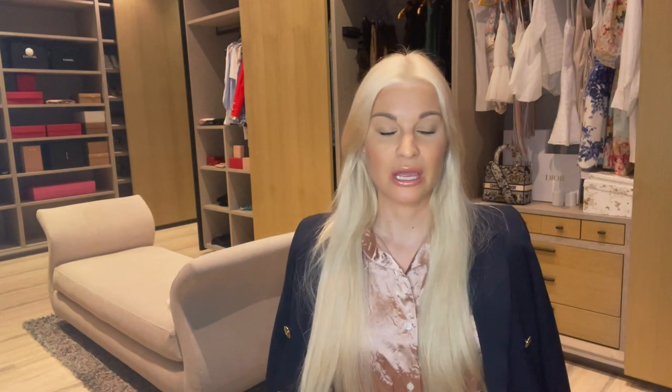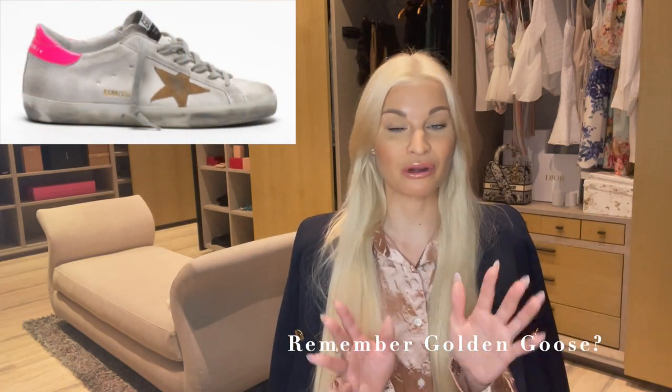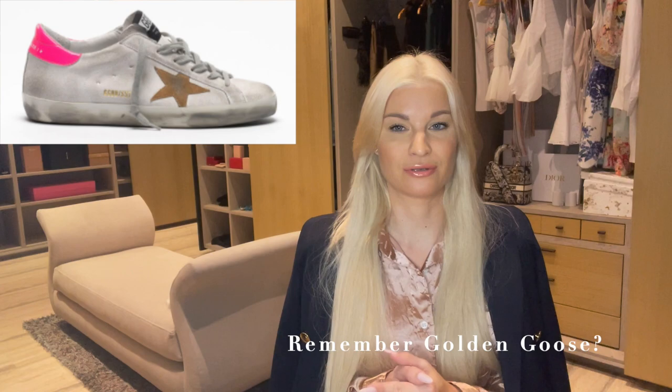You can take your shoes to a cobbler for about $10 to $15 and have them hammer in new stoppers in under two minutes. I used to have issues with Steve Madden shoes where the stopper on one heel would come apart after three uses. For scuffs on sneakers, you can easily remove them with a Mr. Clean Magic Eraser — apparently you can also use rubber erasers since it's rubber on rubber, though I haven't tried that myself.